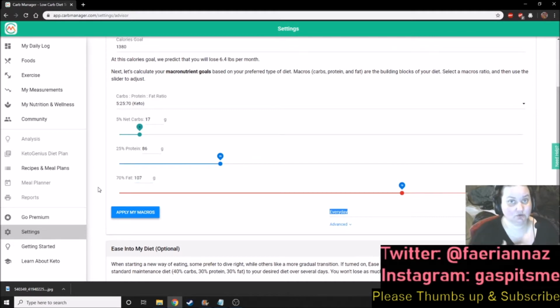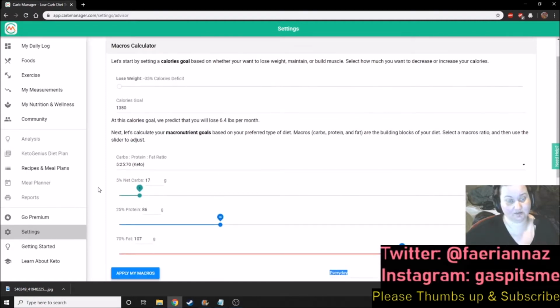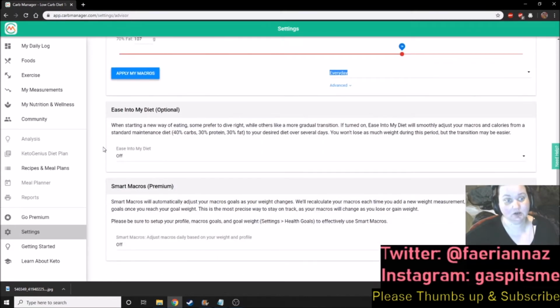Now, as you lose weight, I think this app is supposed to auto adjust your macros, but it is best every 10 pounds to double check and make sure, or adjust what your deficit is going to be if you want to kind of decrease or increase the amount of calories based on what you're losing already or not losing. If your activity level changes, you need to put that in there so that it can calculate it correctly and everything like that too.